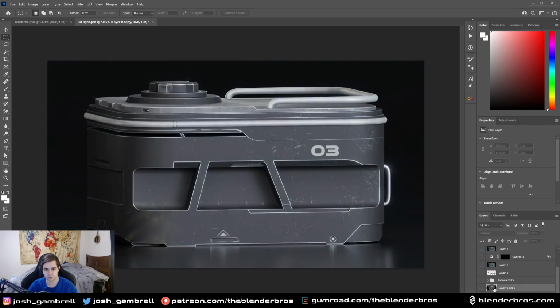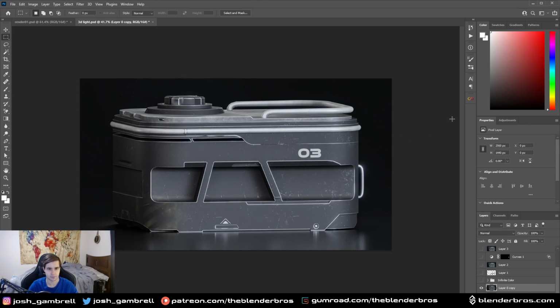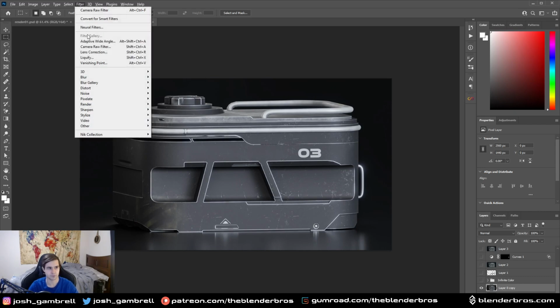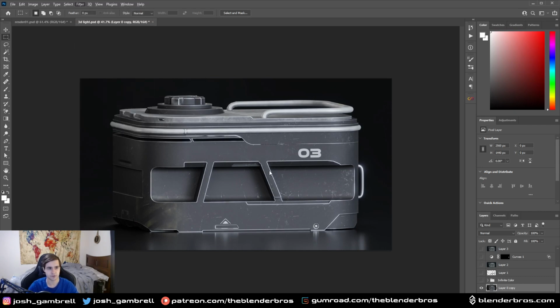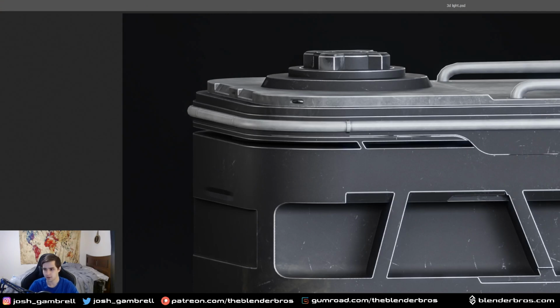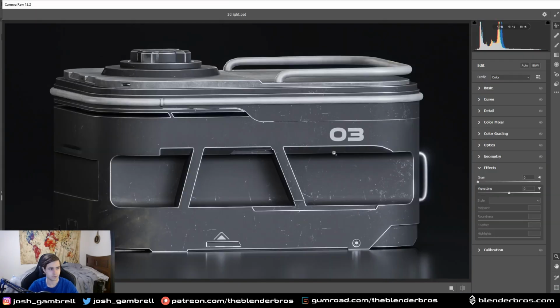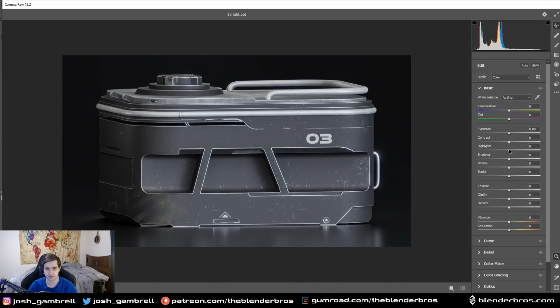So what I did with that duplicate layer was if I turn it on, I first of all bumped the exposure a bit, and I also increased the clarity a bit as well. Let me move this up a bit so my face is not blocking too much. There we go. Yeah, I go into the Camera Raw filter up here, and I usually give these photos a bit more exposure. I also give it a bit of highlights or lack thereof if I need it.